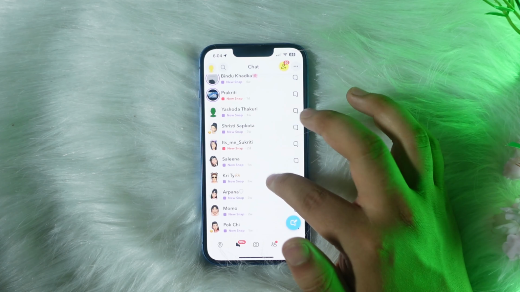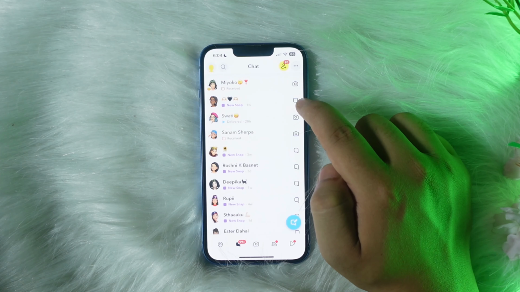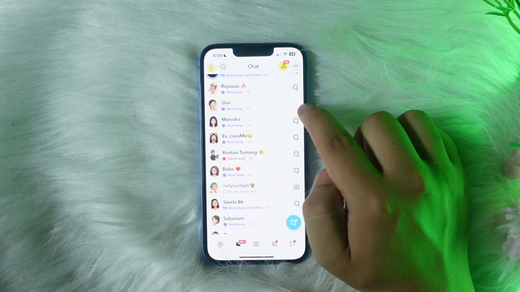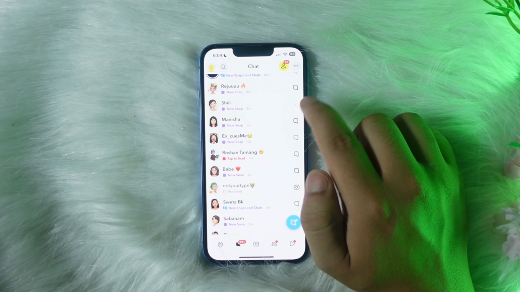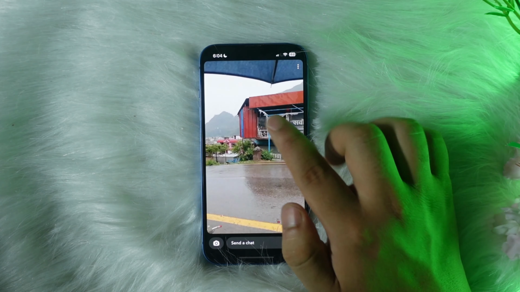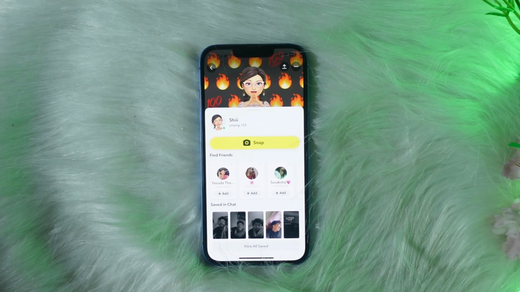In case you have the chats available, if someone has unfriended you, you can get the option to send snap or send chat, right? If someone has unfriended you, you'll find the cross icon like this, which means this user has unfriended me. So if I open up the chat here, or if I open up the profile, I should not be able to see the details such as their snap streak, their snap score and such.